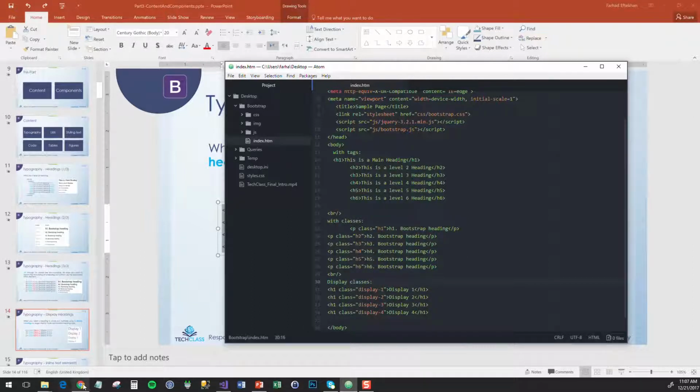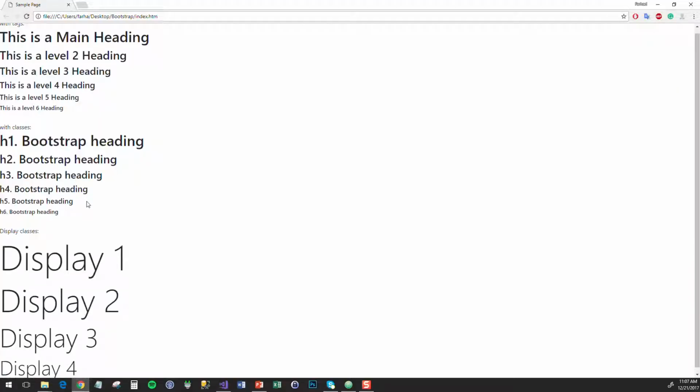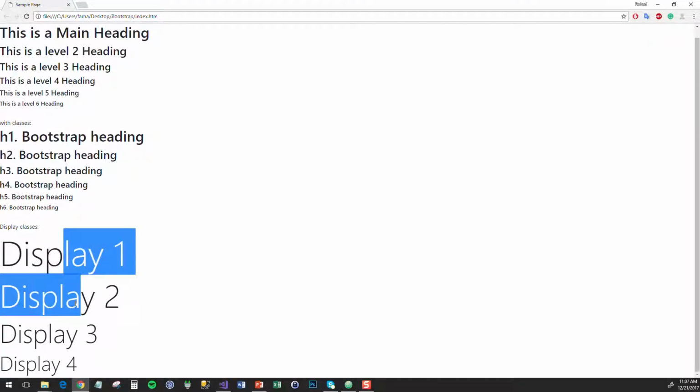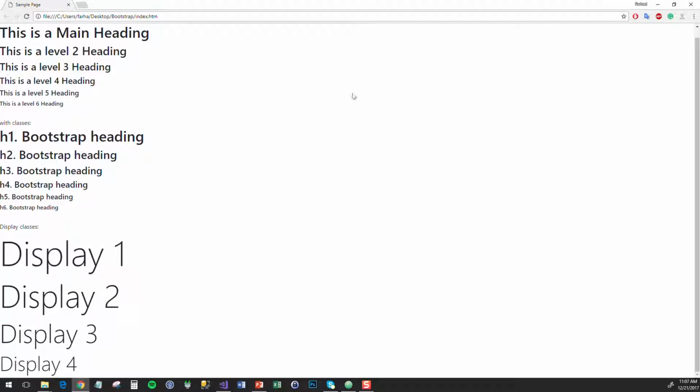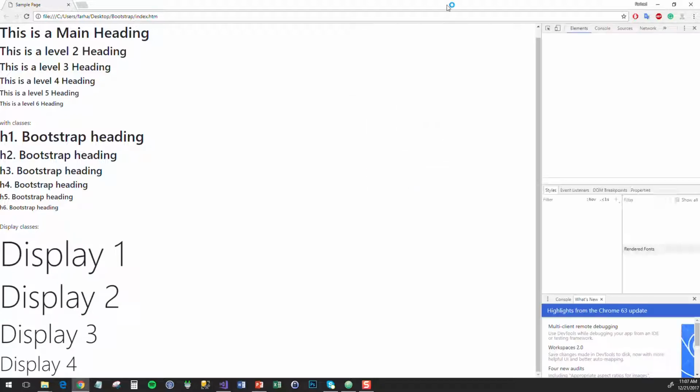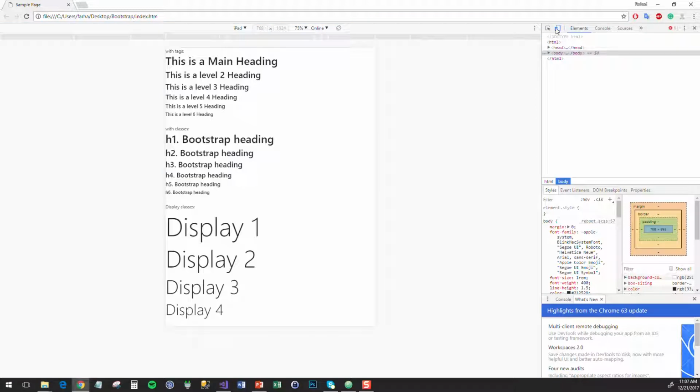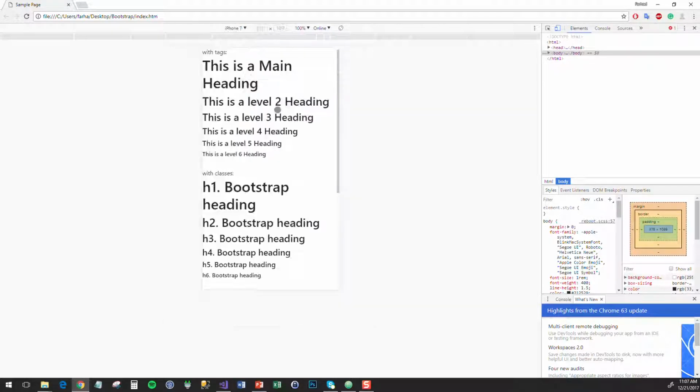Okay, now let's see. Interesting, much bigger and much more visible. Let's see how they look in mobile view, as we already got familiar with the developer tools in Google Chrome. See, now it is like a mobile view.